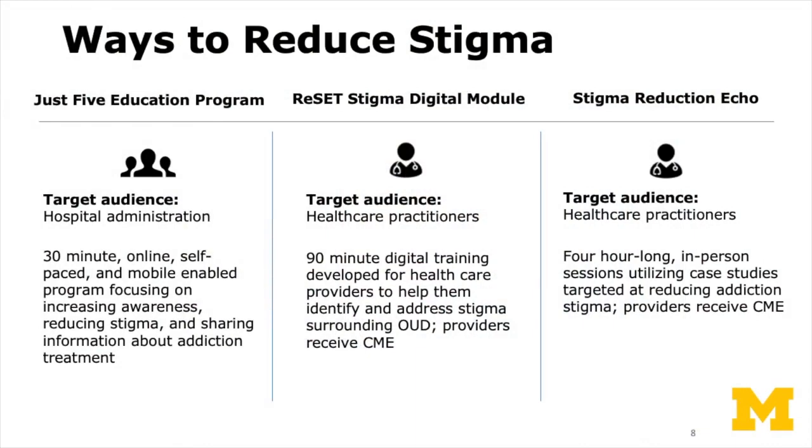So what have we done to actually try to reduce stigma at scale with healthcare professionals? There are a few different approaches. We certainly recommend Shatterproof's evidence-based program, Just 5. This is basic education materials, only around 30 minutes long, and can help reset some of the false expectations that healthcare professionals might have as it relates to patients with substance use disorders.